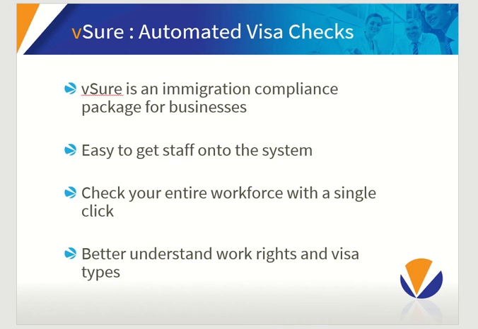When you do a check through Vivo, you don't get much information about the visa. You'll just get the class, which might be TU, and the subclass, which might be 500. But when you look at vSure, it gives you a lot of information about the visa, helps you understand what the person can do for you, and what conditions are on the visa as well. So we'll tell you that that's a student visa and it'll be valid for the duration of the course, and they can start working once the course has commenced in Australia. So it just gives you a bit of extra information over Vivo, makes it easier for you to know what's going on with the visas.